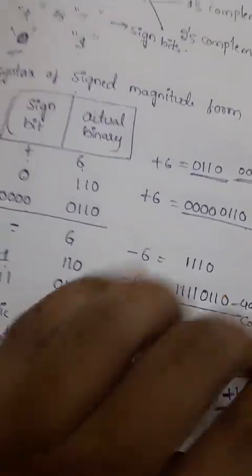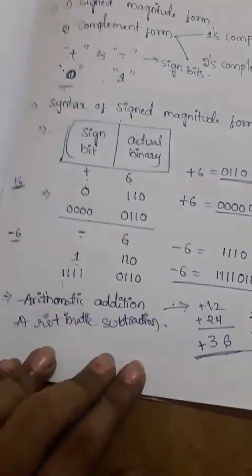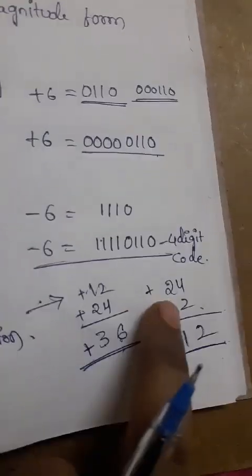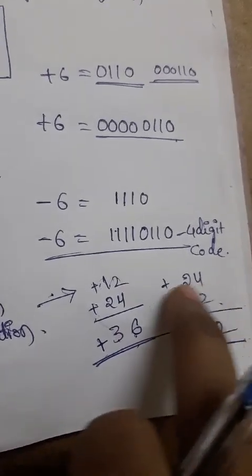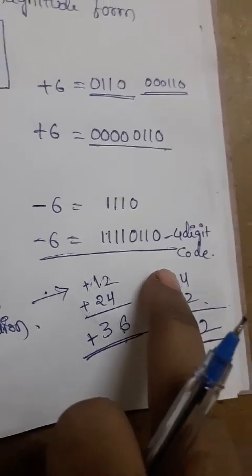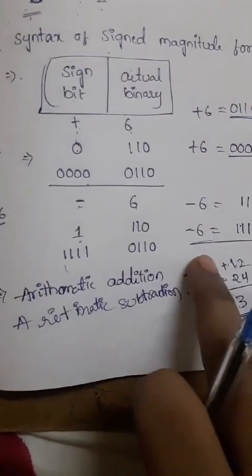Okay, the same procedure applies to binary numbers also. Here we need to do the arithmetic addition of binary numbers, so the same procedure applies to binary numbers in signed magnitude form. Now we will do that using an example: the addition of two signed binary numbers with negative numbers represented in signed complement form. Here the positive number is 24 and the negative number is 12. These are decimal numbers, no? So in arithmetic addition we need to add binary numbers, so first we convert them.